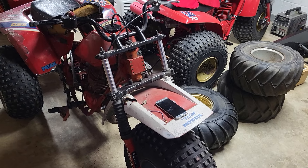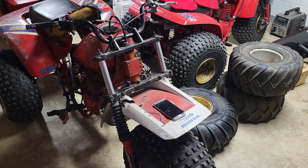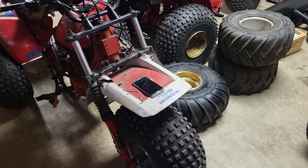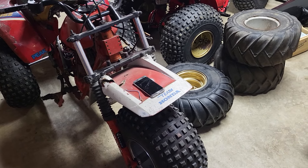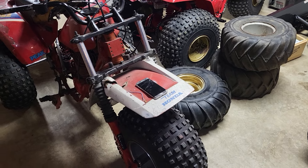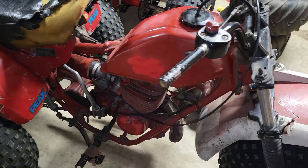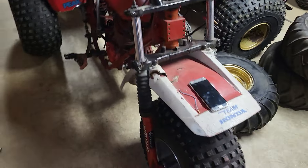Honda used these little tabs with little rubbers to hold the CDI boxes — this thing is a wiring nightmare. This picture is a picture from the phone I'm currently recording with, so you're looking at a picture of a picture from a picture that was off of Facebook. Third or fourth resolution is not so good. At least I got that twist grip off of there, I got a real kill switch on it, and I just about have a full idea of what it's supposed to look like. I have a direction, I have a road map, I know what I need to do.